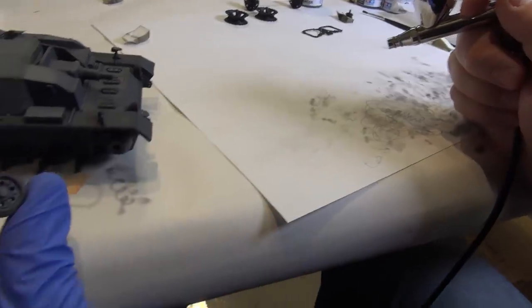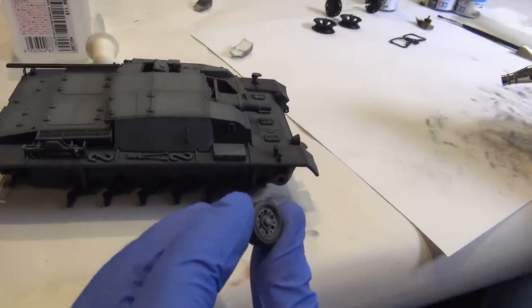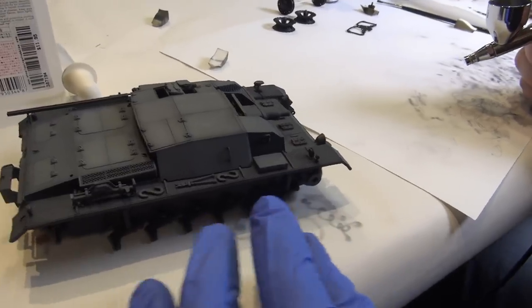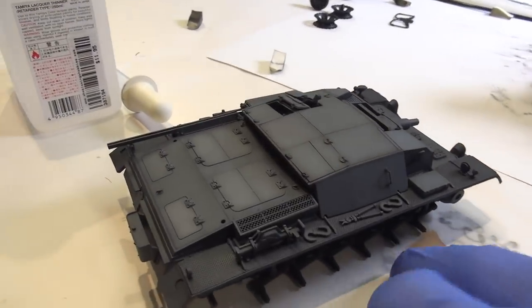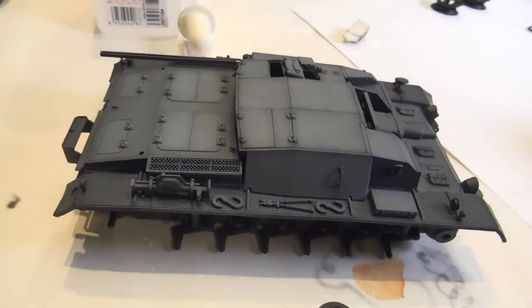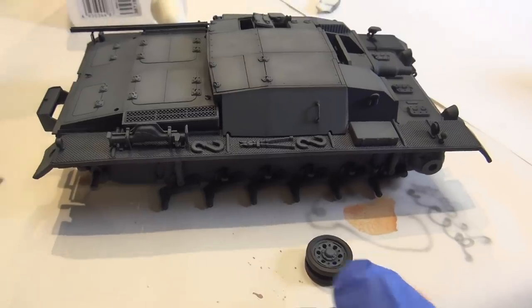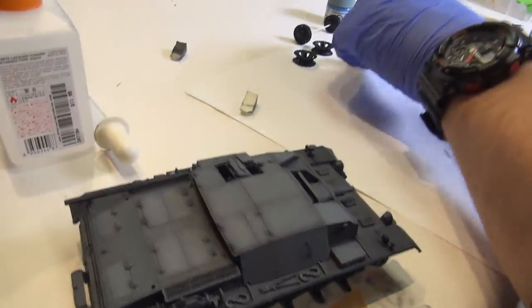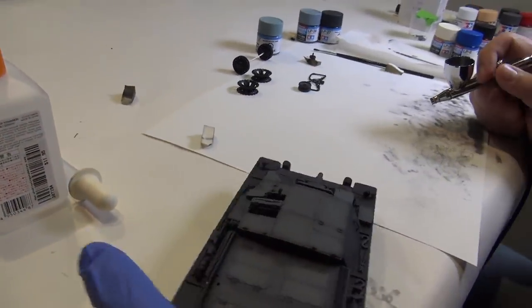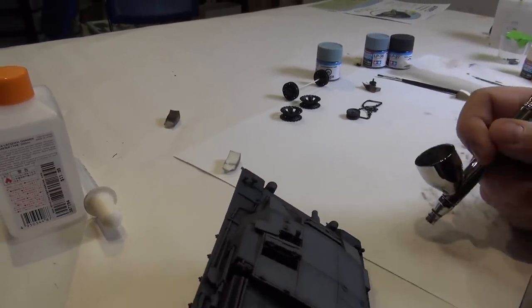Easy. There you have it. And again, because of all the mud and dust and pigments and grease stains and grease spills and whatnot that you're going to put on this, that's all you have to do for the road wheels. Very easy. And then I'll probably touch that up with the second highlight color. Simple as that. Okay, so let's carry on.